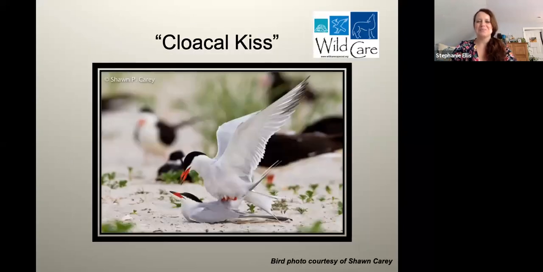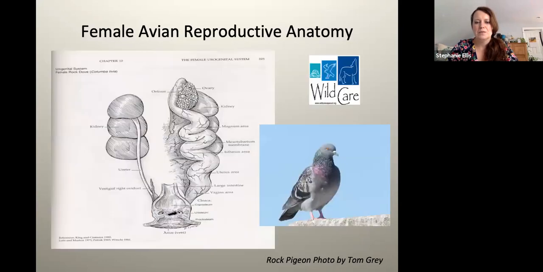Love this photo. What's fascinating about birds is, remember the cloaca that I showed you, which is basically the bird's bum? Most birds do engage in what's called a cloacal kiss. It's just a touching of the two cloacas, and it's very quick. For those of you who have seen avian copulation, most of the time the bird is on the back, then they're gone. It's very, very fast, and there's this quick sperm transfer. The cloaca will sort of evert a little bit so they can touch. So it's like a simple kiss.